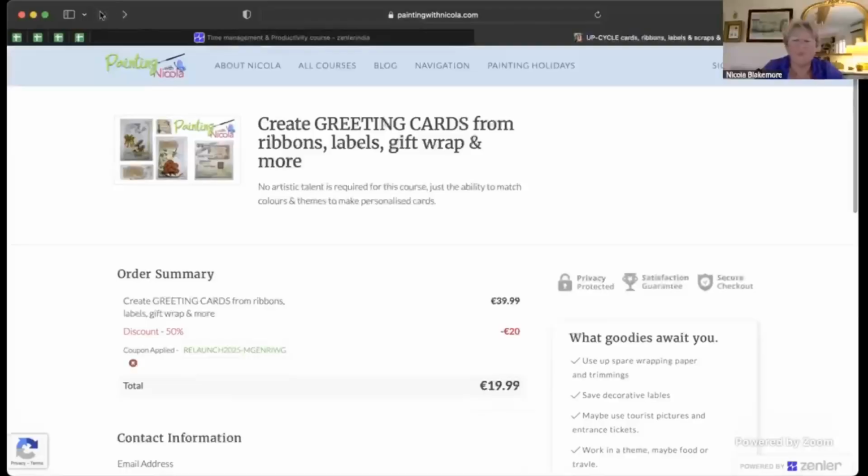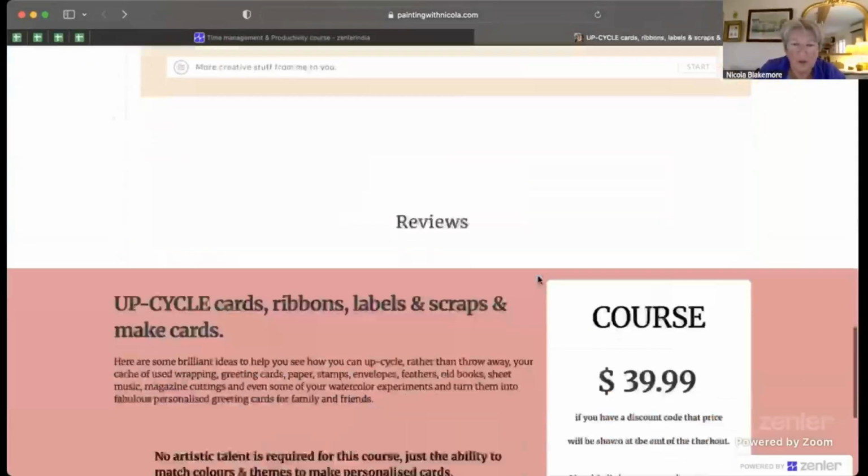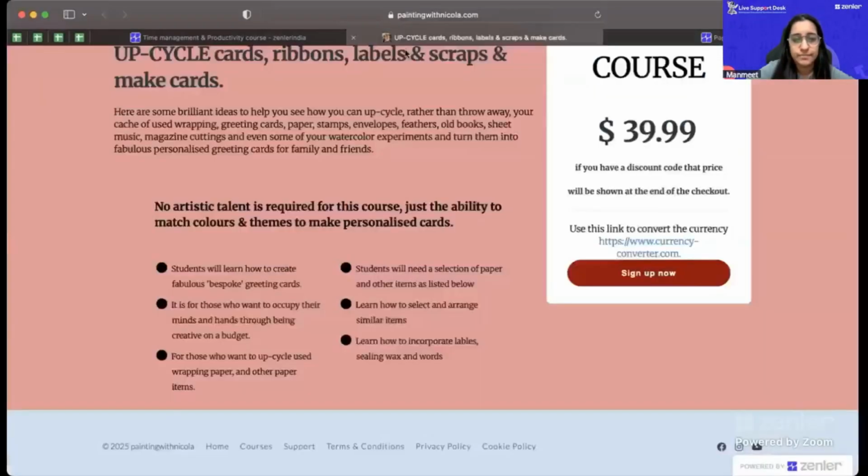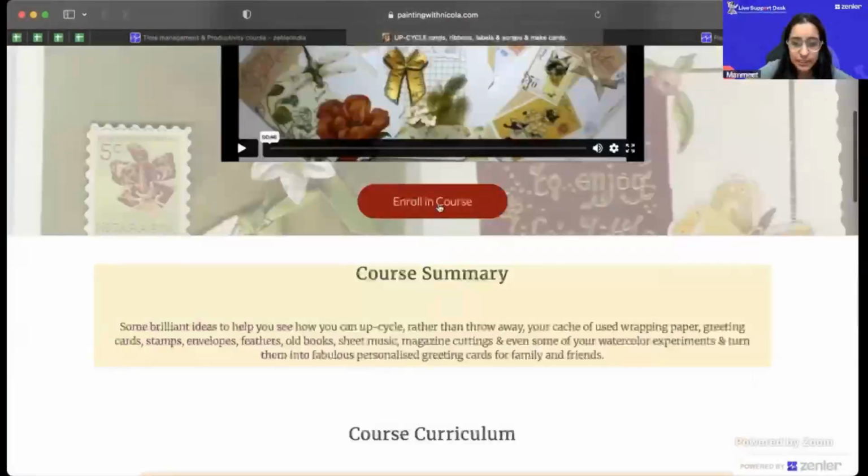But if I click on sign up now, this is going to page not found. So the sign up button does not have the right link. This needs to change. But let me click enroll in course.